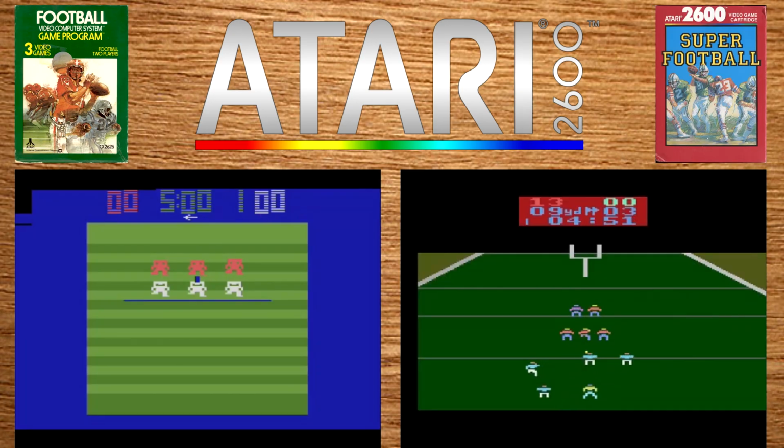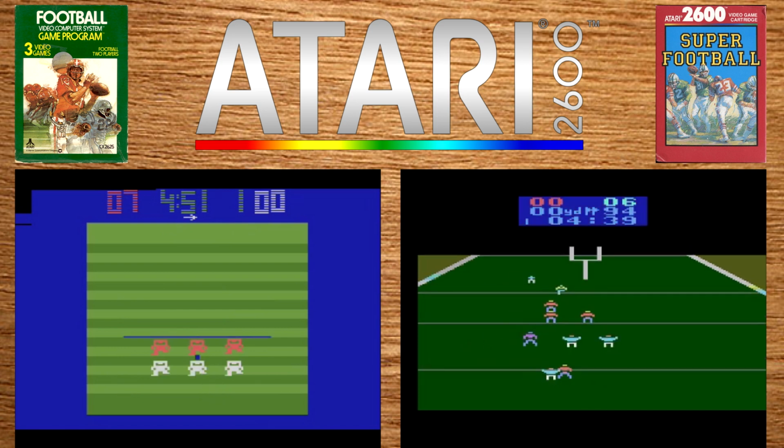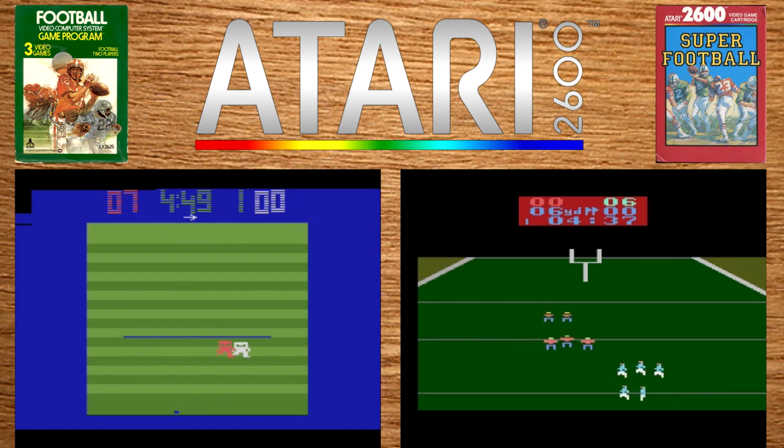From one game programmed by an Activision co-founder to another with Bob Whitehead's Football. This early 2600 sports title was referred to internally as Frog Football because of the strange look of the sprites. It would be pretty hard to find a more simple representation of Gridiron anywhere, and it's hardly surprising to learn that it was one of the very first 2600 titles to be discontinued by Atari.